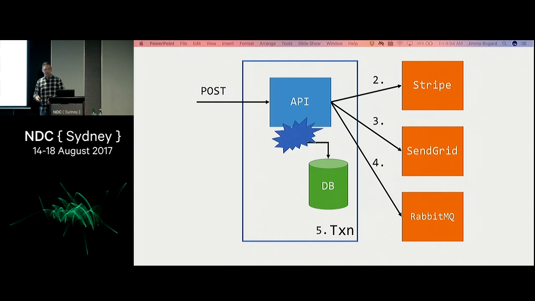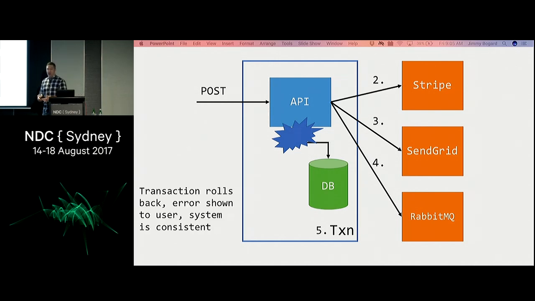So the first thing that can go wrong is that first call to the database, where I say, go ahead and give me the customer information and build an order based on their carts. What happens when that fails? Well, nothing too bad. I mean, the customer that's submitting the order might see some screen that says, something went wrong, please submit your transaction again, which of course no one ever does, right? Because I put the credit card in there, and I don't trust you to not charge my card twice. But from a system perspective, the transaction rolls back, and then the entire system is consistent, so everything's good.